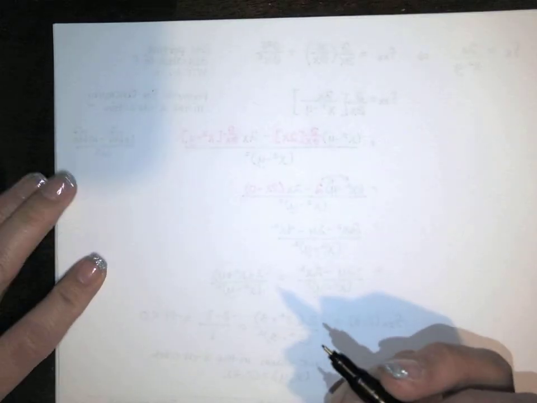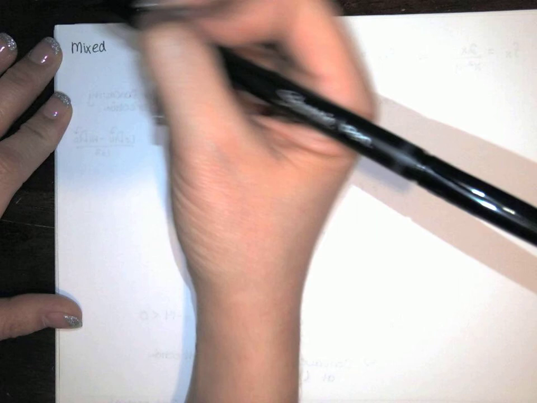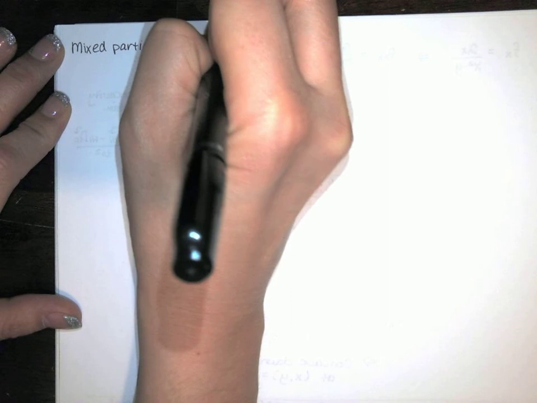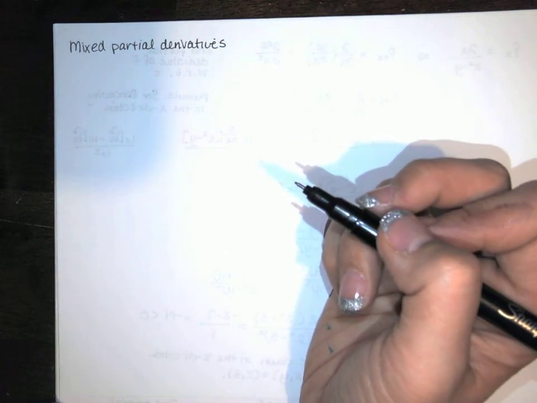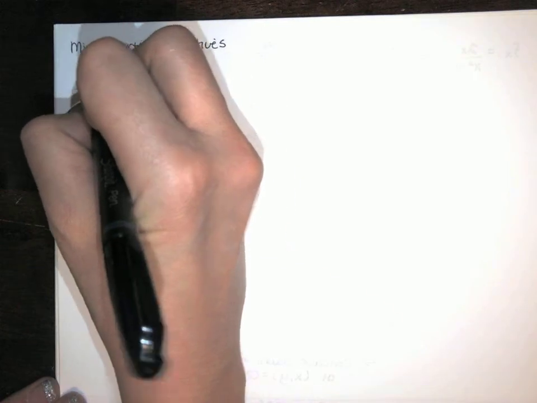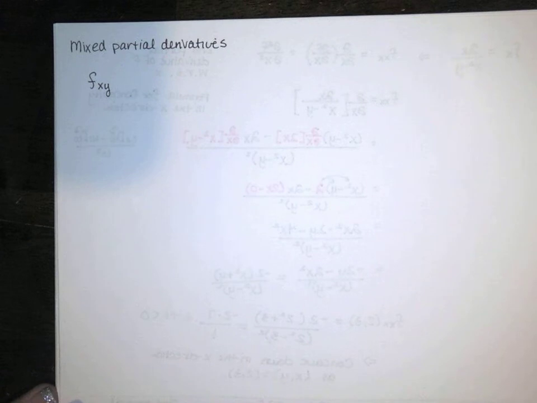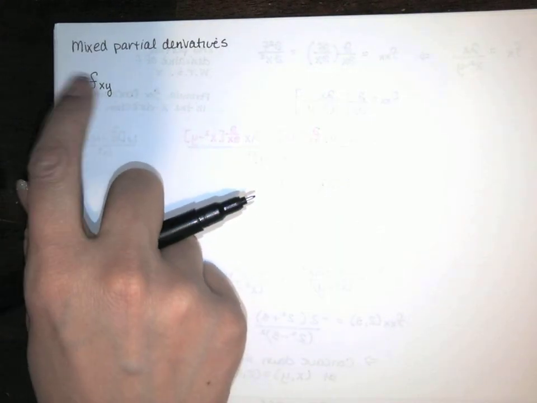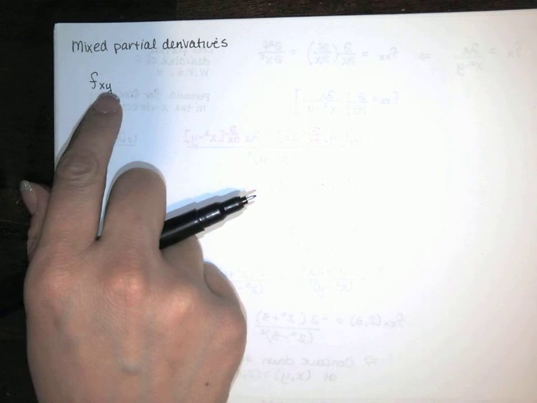Now there are other partial derivatives that we have not talked about. They're called mixed partial derivatives. These are other second partial derivatives. We took the derivative with respect to x twice, and we took the derivative with respect to y twice, but it's also possible to take the derivative with respect to x, and then take the derivative with respect to y. I like the subscript notation for this because you read it left to right, it says take the derivative with respect to x first and then y.